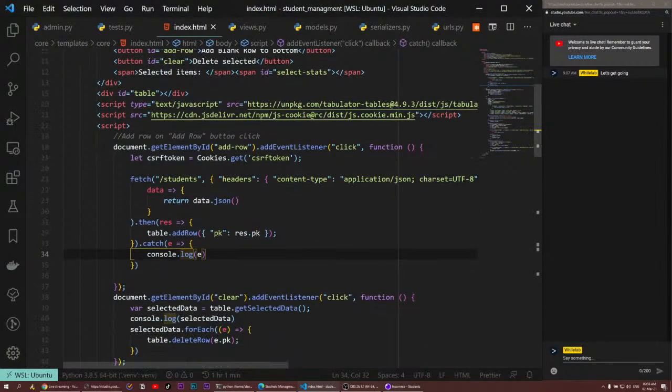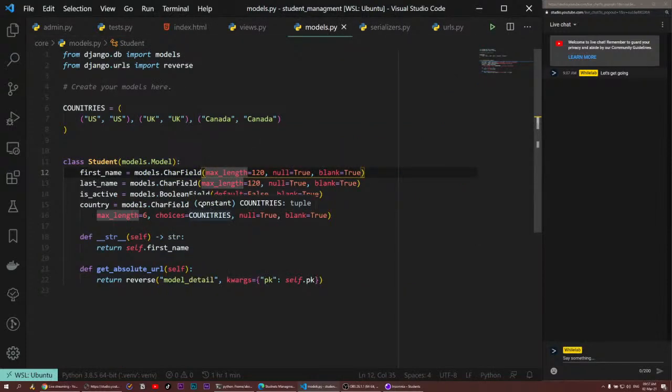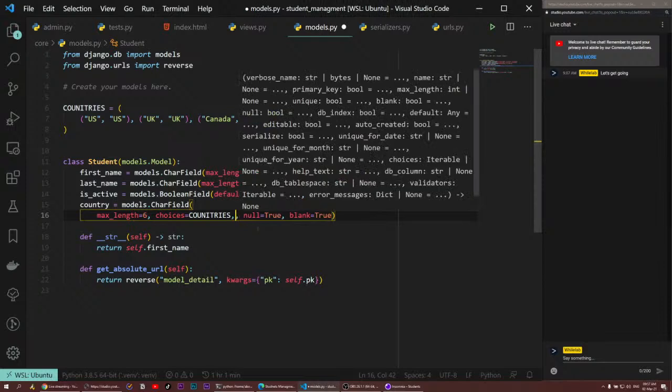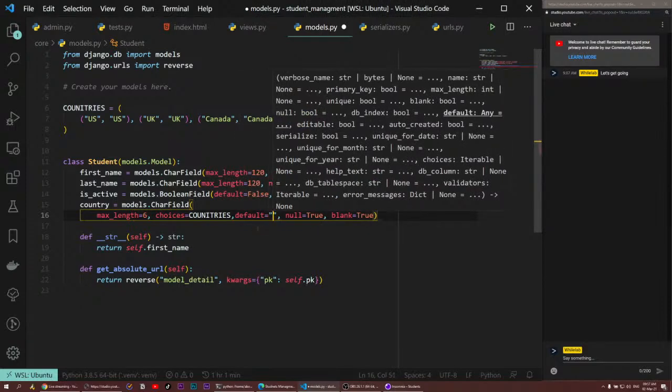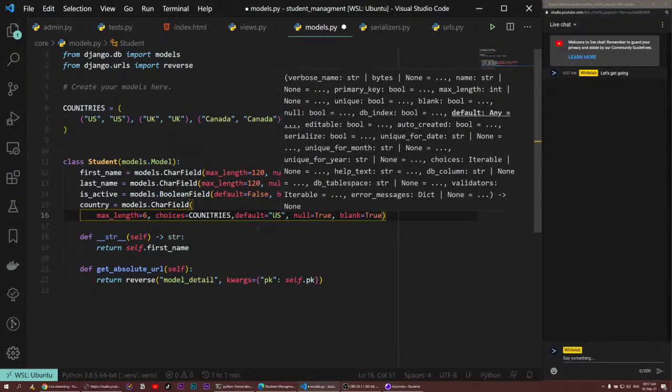There is an add, where is the add? Yeah, add row. We need to create a default for this countries thing. So where's the models? Default equals US.